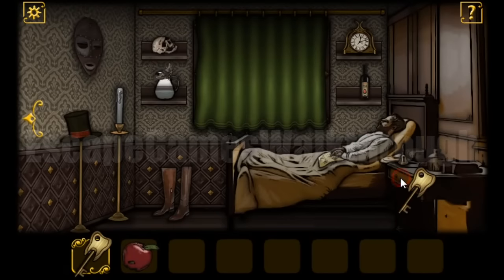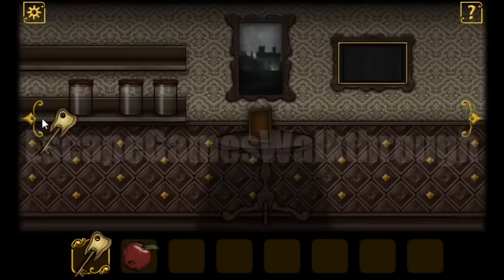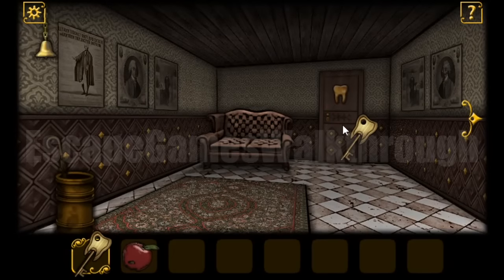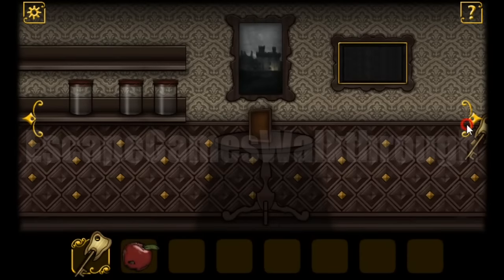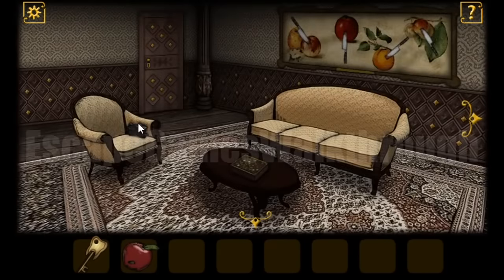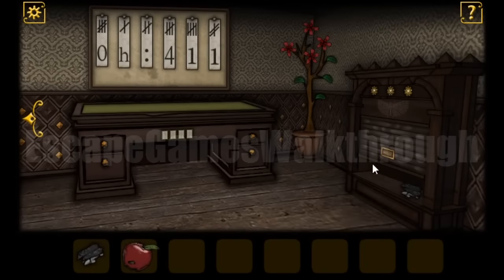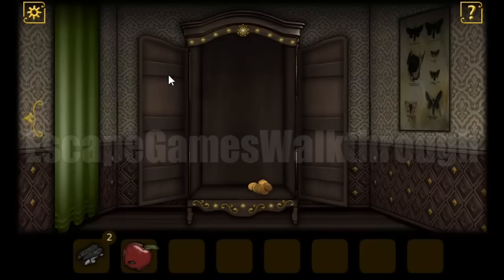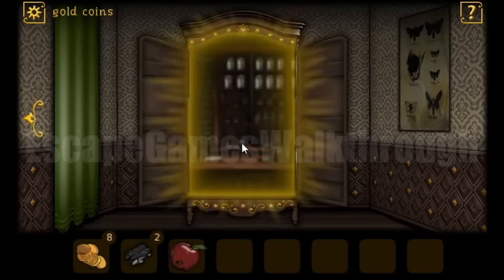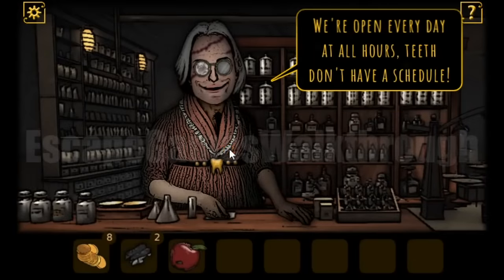Okay, what can we open? This door is already opened. Then let's open this door and go there. So here we can take a photo part. Also, one more part is here. And then here are coins, and the wardrobe is open.